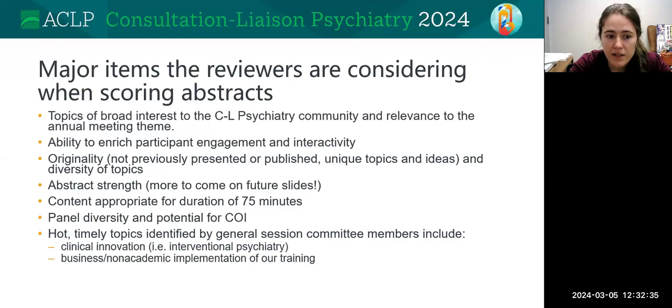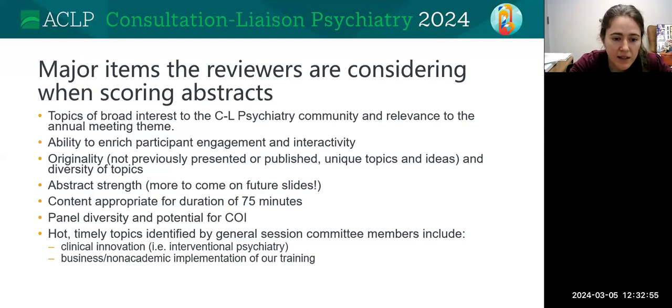And we also want diversity of topics. We'll also consider abstract strength. We'll talk about that more. And we want the content to be generally appropriate for the duration of 75 minutes. We'll take a look at the speaker panel diversity and also the potential for conflicts of interest.